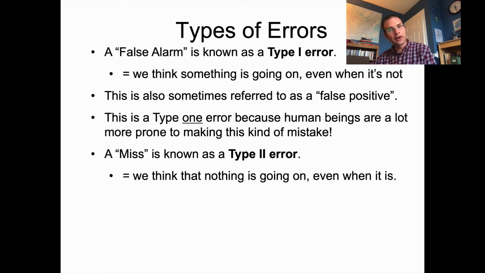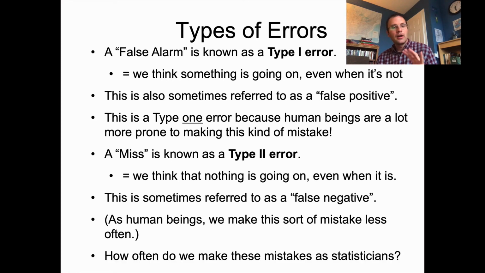So a miss is a type 2 error. False alarm is the false positive. A miss is the false negative. And the miss is where we think that nothing is going on even when it is. In that particular case, I guess you could think about this from an evolutionary perspective, perhaps. If something out there is trying to kill you, you don't want to miss that, right? So it can be more expensive perhaps to miss patterns out in the environmental world that are happening around you. So we're more finely tuned to think that something is going on. There are dangers that don't really exist. But these misses still happen. These false negatives will still happen, but they're known as type 2 errors because they're just less common.